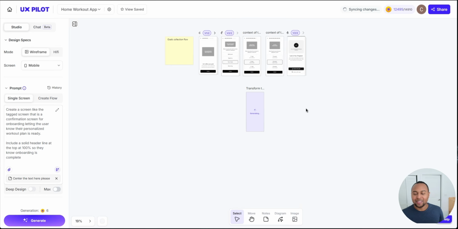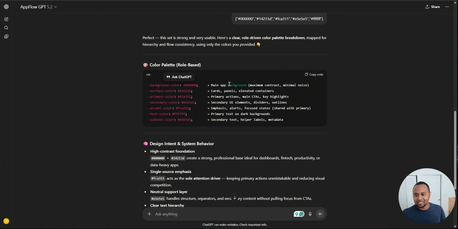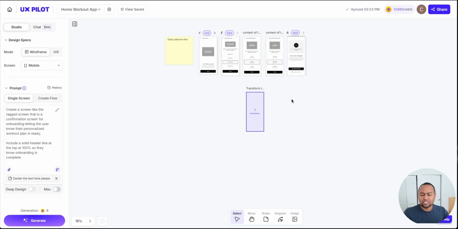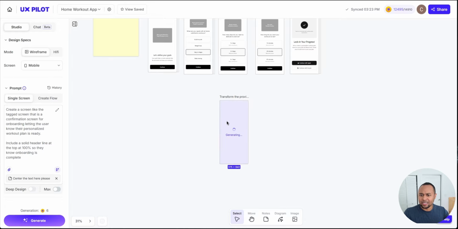Now, one thing to keep in mind is that you definitely do not have to use it in this style, right? You don't have to use this as your background color and this as your surface colors. You can definitely move colors around. But in this case, for the last generation, I didn't really like the assortment of colors. I'm looking for something that's really easy for the user to understand.